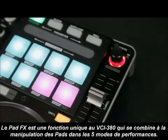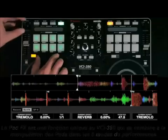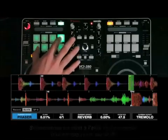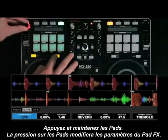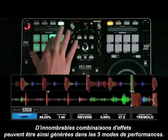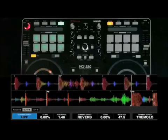Pad Effects is a unique FX function that adds effects to the 5 performance modes. Select an effect by holding Shift and turning the encoder. Hit and hold the pads, and the parameter will be modified depending on the pressure you apply to the pad. Amazing combinations can be made with the 5 performance modes and effects. Play around to see what fits best with your mix.